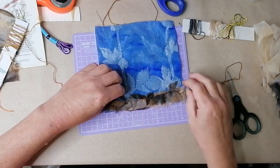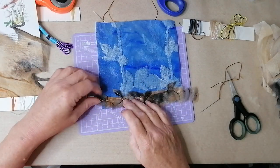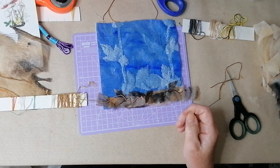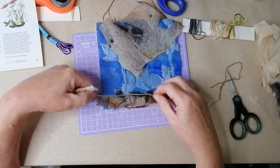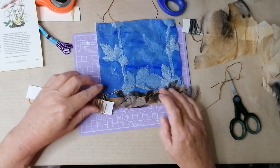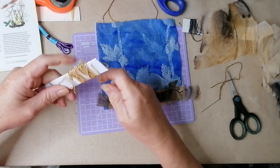It's just giving it a little bit of movement. Don't know about this. Does it need it? I don't know. I don't think it does. I don't think it does need it. I can't make a decision. Maybe we'll put that on after I've done the toadstool, mushroom, whatever you want to call it.